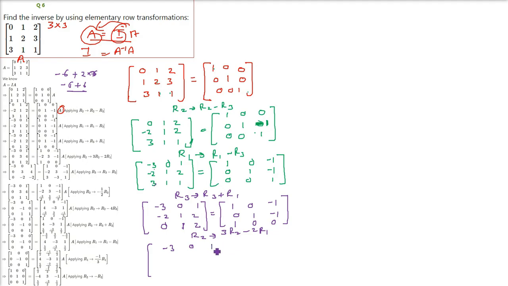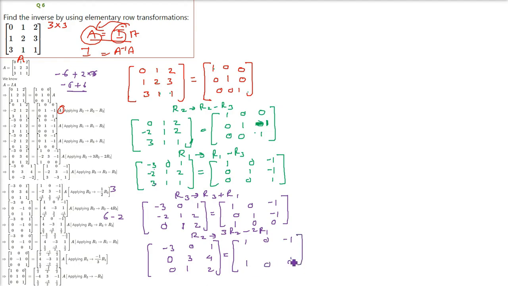So the first row will remain unchanged. So thrice of row 2 minus twice of row 1. What do you get? 6 minus 6, 0. Then thrice of row 2, 3 into row 2 minus 2 into 0. That is going to be 0. So what do you get here? You get a 3 here. Thrice of 2 is 6, and 6 minus twice of 1. So you get 4 here. And rest will be like this, 0, 1, 2.